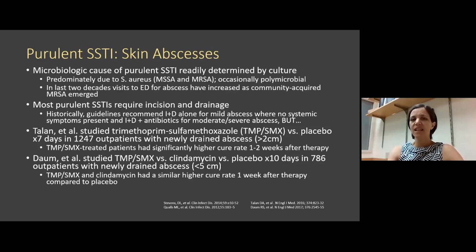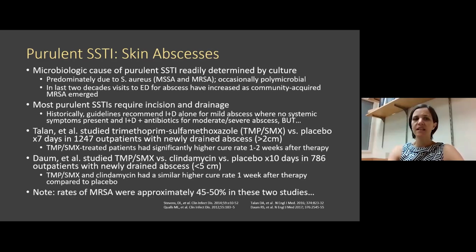Trimethoprim sulfa and clindamycin had a similar high cure rate 1 week after the antibiotics ended, and that was better than placebo. The thing to know about these two studies is that at the centers where they were carried out, MRSA accounted for approximately 45 to 50% of the abscesses. So what I would say is that these studies really apply to places where you see MRSA with some frequency. We're not sure these data would be applicable if you work at a center where there's literally no MRSA abscesses and you're just seeing methicillin-sensitive Staph aureus.